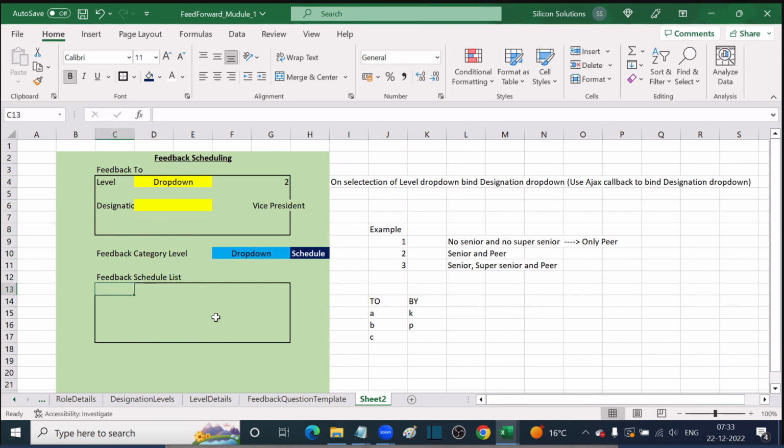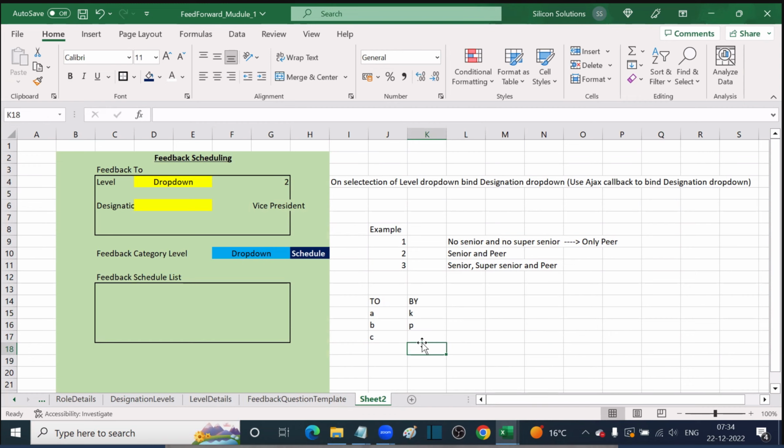I'm not coming to the view now. C# side means you called the controller, from controller you took this information to the repository, and the repository communicated with the database. Now the database gave only those lists as per your input. Now you have 2 lists in the repository. One is called to list, one is called from list. Now both lists you are going to put inside one view model if you want to take it to the controller, but a few more additional logic is there to decide who is going to give feedback to whom. So up to this, everybody clear, guys?